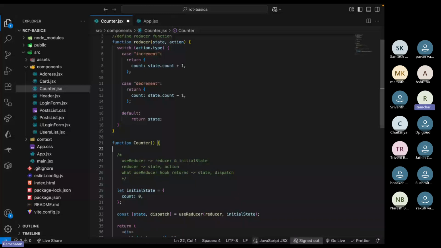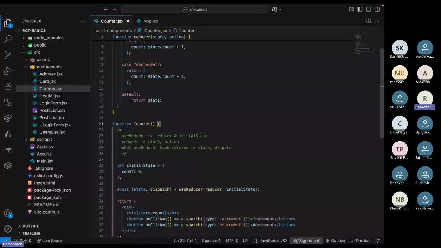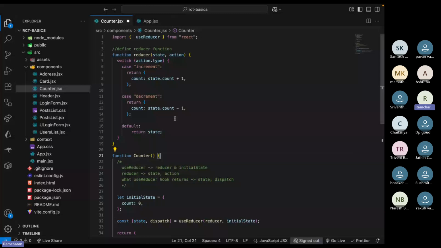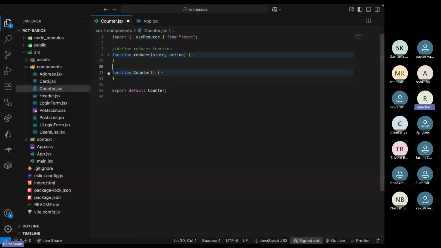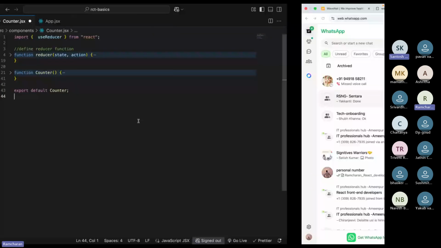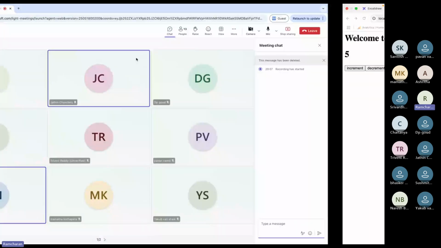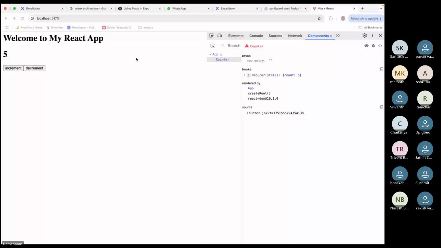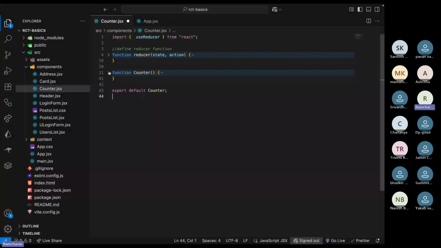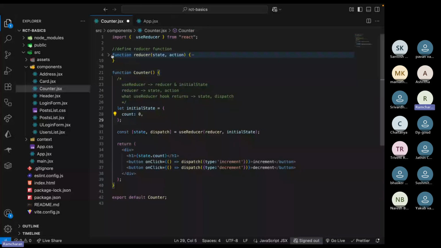Everyone understood this? I know it's hard for you to understand, but what you're doing is very simple. I'll explain again, step by step. You import the useReducer hook. Is everyone listening? I just wanted to know because everyone is silent. Yes, listening? Ram? Yes, sir. Are you falling asleep with all this? No, sir. Okay. See, I'll reveal one by one what we are doing, then you will understand.